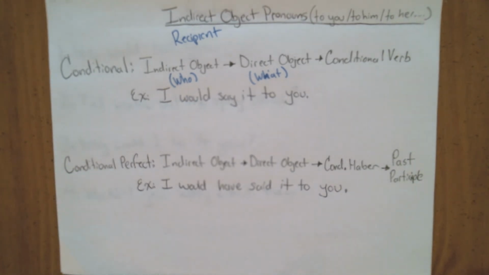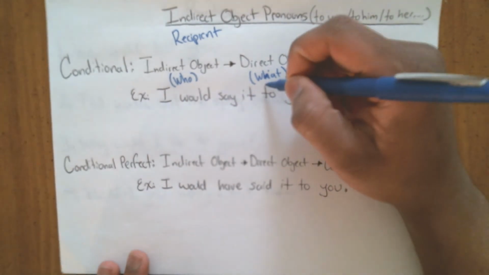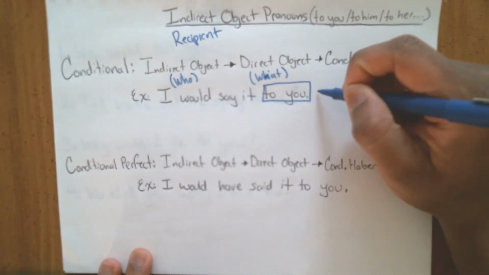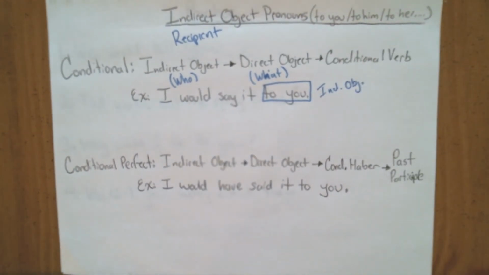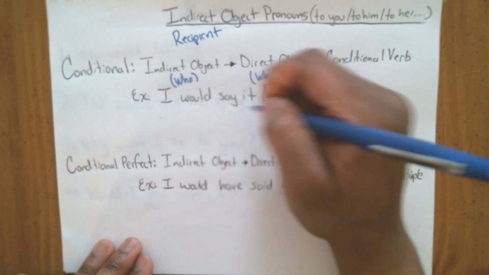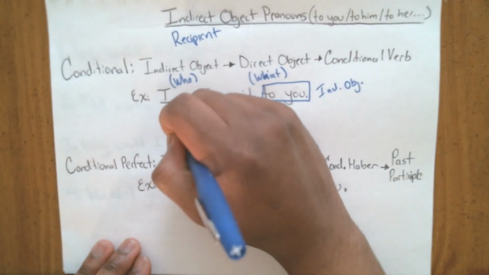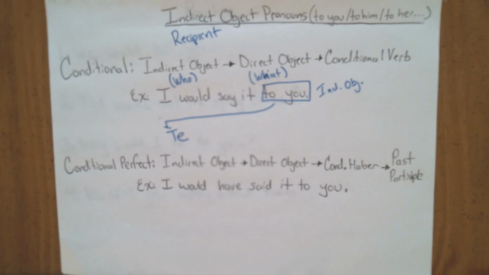So, in this case, what is our direct object and what is our indirect object? So you know your indirect object or your recipient goes first, and that is "to you." This is our indirect object, okay? And how do you say "to you" in Spanish? It's te, okay? Now, that's informal. You could say the formal form, but that's for another lesson. So we're just going to keep it simple and do te for now. So te is "to you."